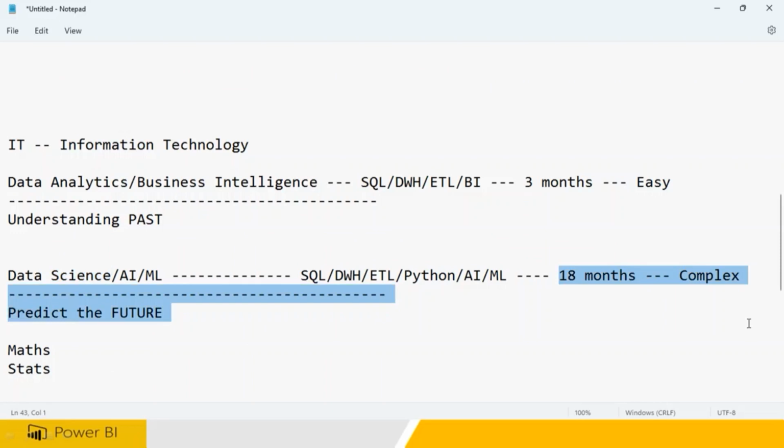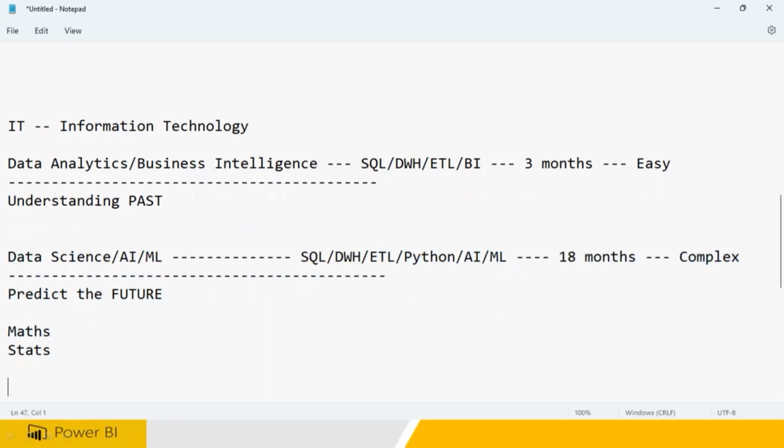You need to be a super, superpower computer guy, and you need to have a lot of maths background. So those people can get into that. So don't learn this kind of course from scratch. You will go mad, right? The fees will also be 10 to 12 lakhs, starting from 3 lakhs. The companies are taking up to 15 lakhs of fees.